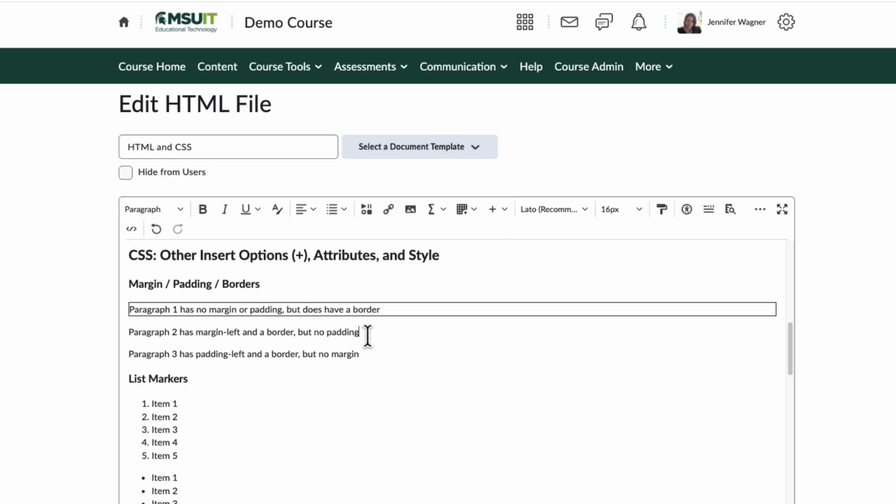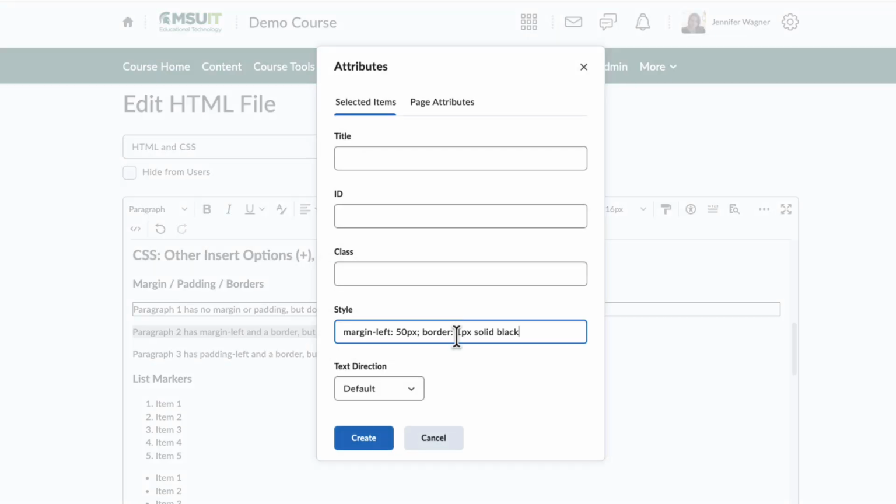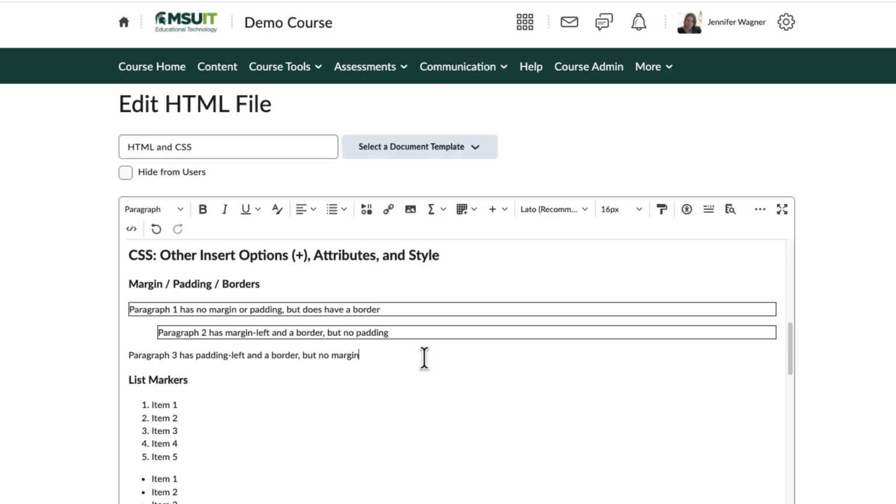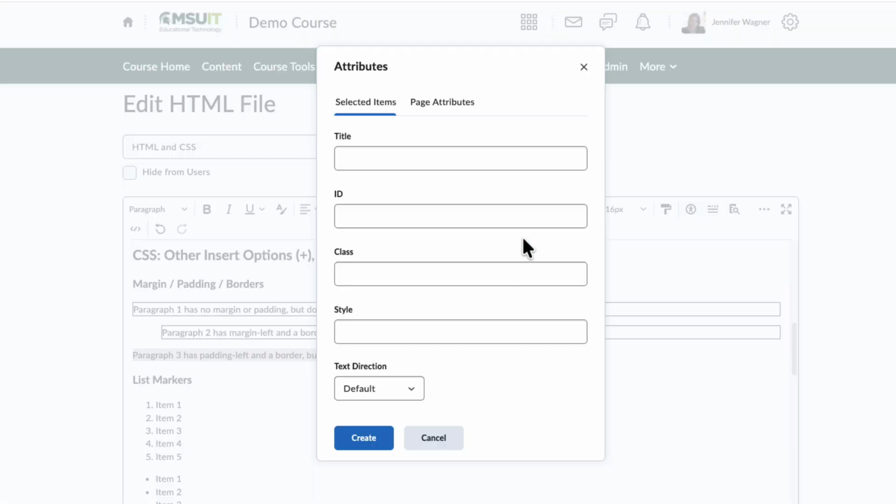Proper spacing of text and images on your web pages can help reduce students' cognitive load and increase readability of your content. To increase white space, use margin or padding. Margin is spacing on the outside of elements, while padding is the spacing between the element and any borders. These borders can be added by specifying the width, style, and color.